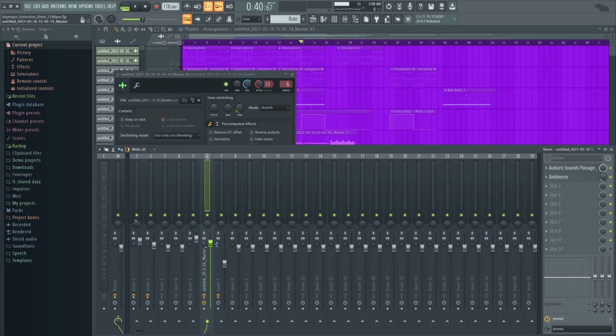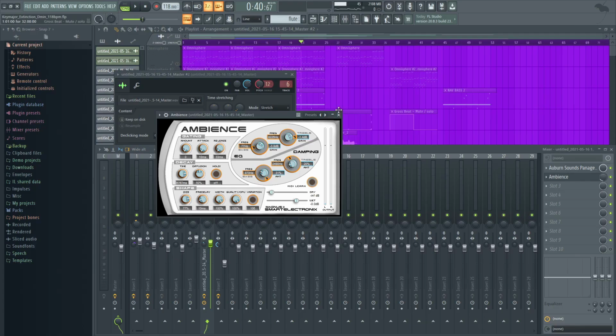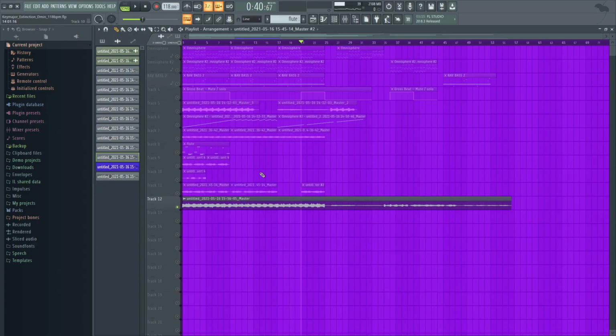For the effects, I did a little bit of stereo separation. I added this plugin right here. It just makes it sound more vintage and more warm, and then a little bit of reverb. But other than that, that was really it. I took the main melody and then with the flute, and it sounded like this.